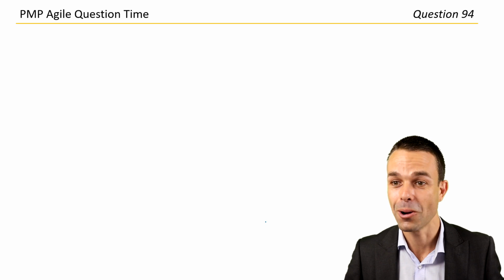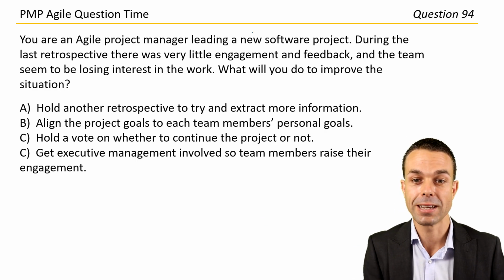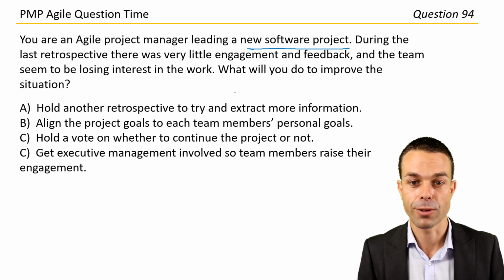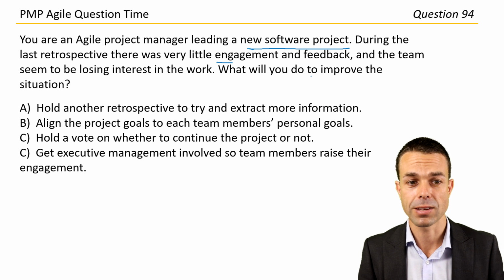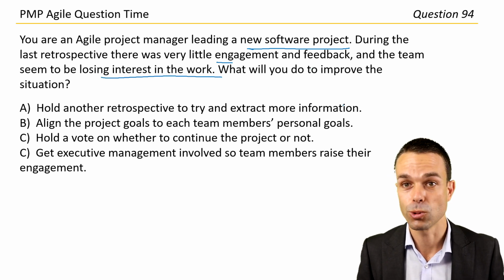Well done, guys. All right, last 3 questions. You're doing great. You're an Agile project manager leading a new software project. During the last retrospective, there was very little engagement and feedback, and the team seemed to be losing interest in their work. What will you do to improve the situation?